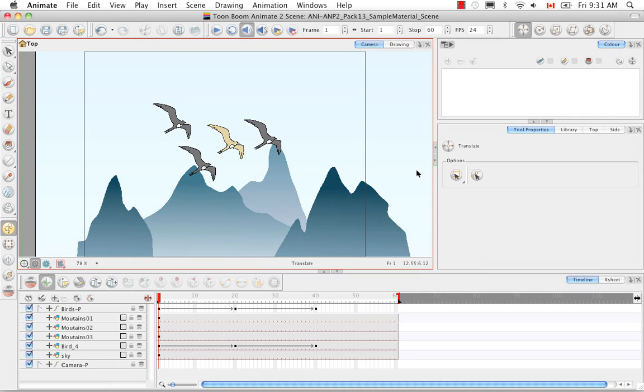So the scene that I'm using is actually a modified version of the sample material from Pack 13. So in Pack 13 we looked at how to create animation paths, and this is Animation Paths Part 2. I just got rid of all the foreground stuff, the dojo, the balcony, the karate rabbit, to make this scene simpler. So in that sample material, what we did is this.